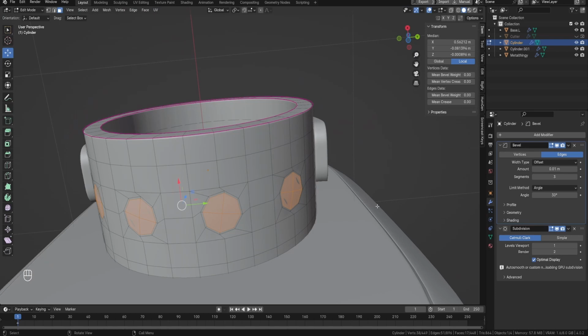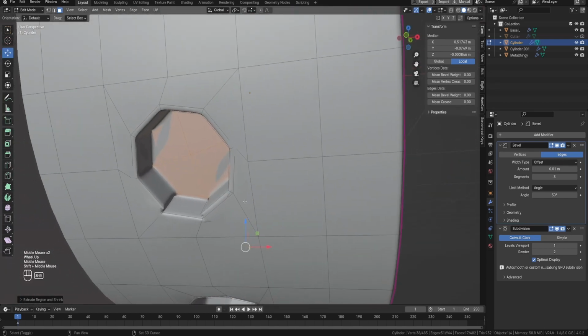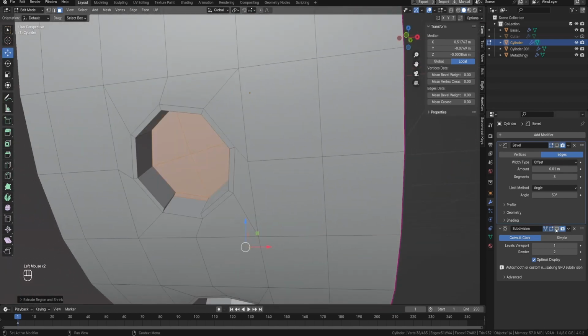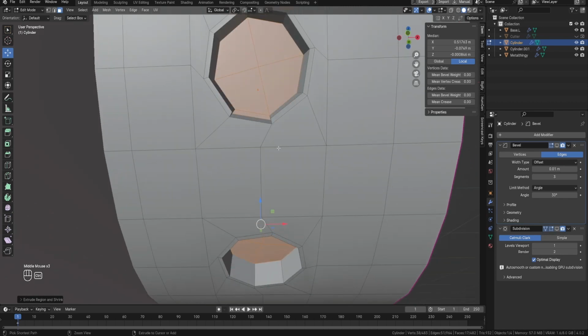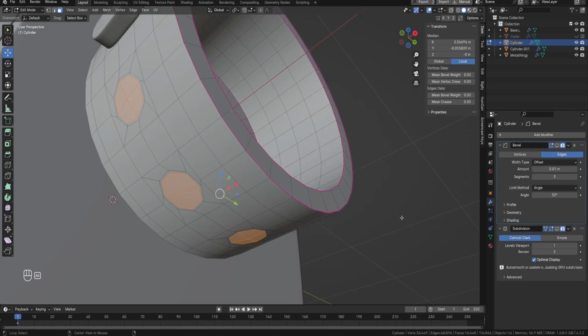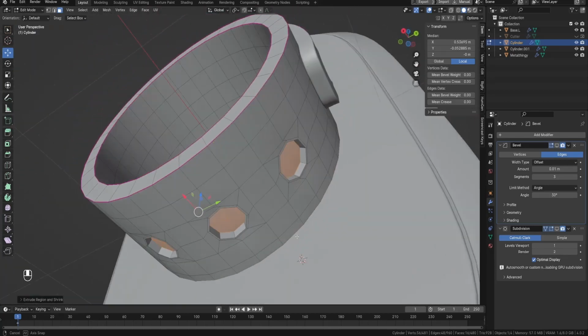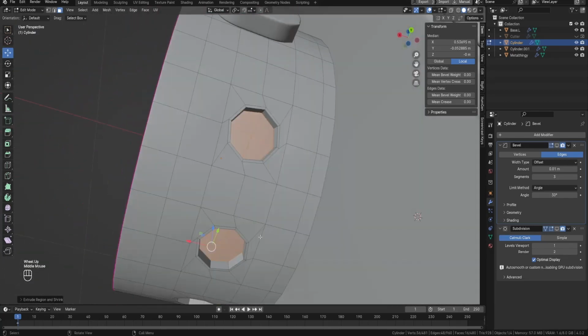I think another way to go about that is Alt E, and you say extrude along face normals. Yeah, along their normals. This is another way to do it instead of using extrude via individual origins. But with that, I can see I'm having some weird artifact here. What's wrong? Oh, we selected this. I'm so sorry. So let's do it again. Alt plus E and say extrude along normals. So yeah, this is nice. I like this. So let's move on.